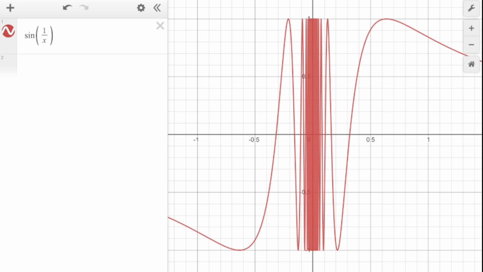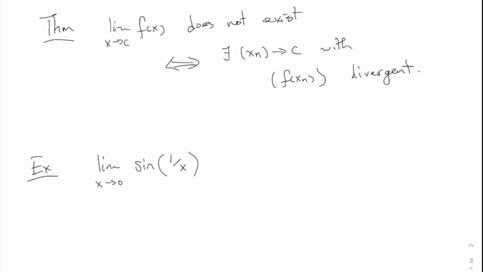And what is the actual value when x equals 0? The answer is there is no value when x equals 0, just because that's in the denominator. So this function is undefined when x equals 0. And this is a good example of a function where you can't fix it. Some functions are undefined at a particular point, but you can plug in a value at that point to make it continuous, but that's not possible here because this function kind of approaches all values in that strip as you get close to the origin. Anyway, this is what I'm trying to demonstrate.